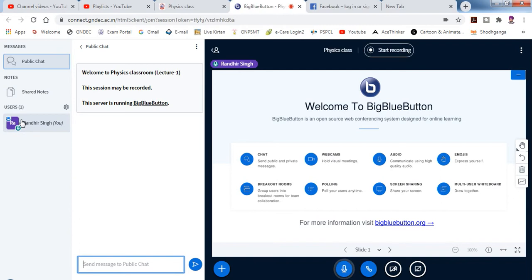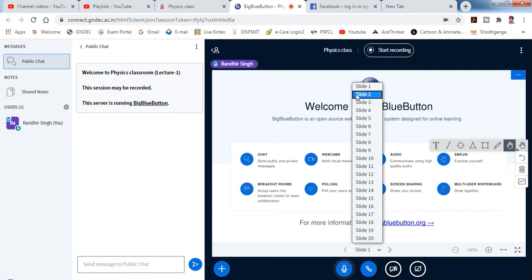So if this is a square button, then you will see there will be a toolbar here, and you will see here it will be share screen. And now you click this toolbar. You can see there are various options: adding text, line, or pencil. If you want to write on the board itself, just click this slide 1 button, then open slide 2.